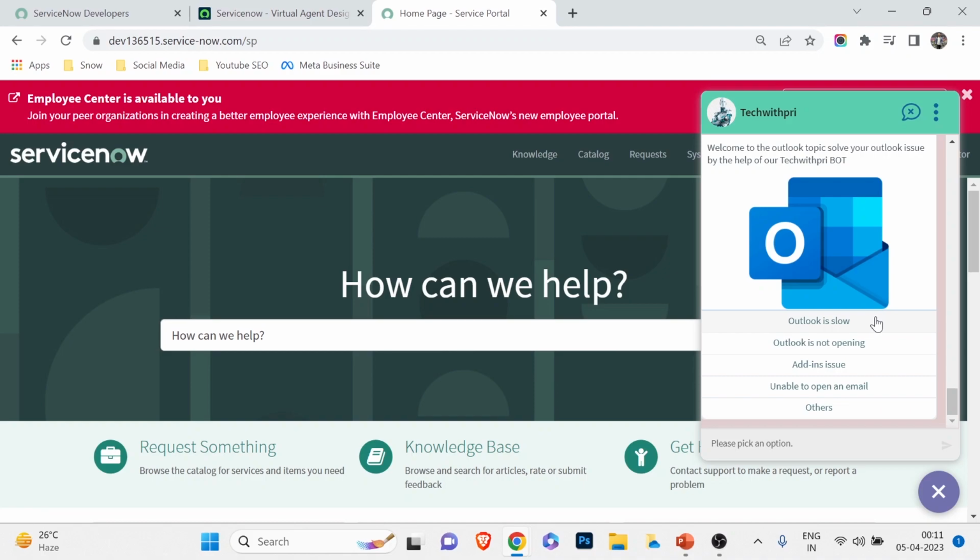If you haven't watched it, you can go and have a look and get some experience on knowledge base. For Outlook slowness, maybe there are some troubleshooting steps which the user can do very easily on their machine without any problem. Those articles I can give to the user, that for the Outlook is slow issue, you can follow this article.